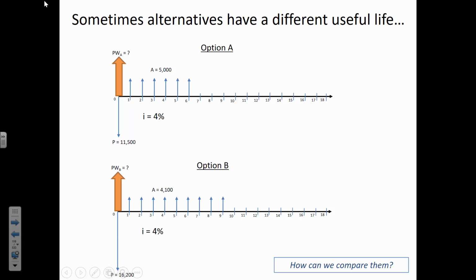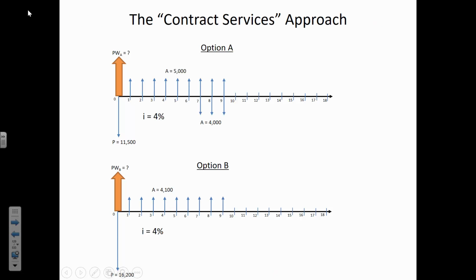All right. So what did LCM do to overcome the study period dilemma? What was the approach, the technique? What did we do? Make it the same time period. Make it the same time period how? It's not the same, so we make it the same. How do we do it? Basically repeat it. You repeat it. So option A, we'd have 3 cycles of option A, 2 cycles of option B, and now the study period ends at 18 years. Okay? So that was the least common multiple approach.